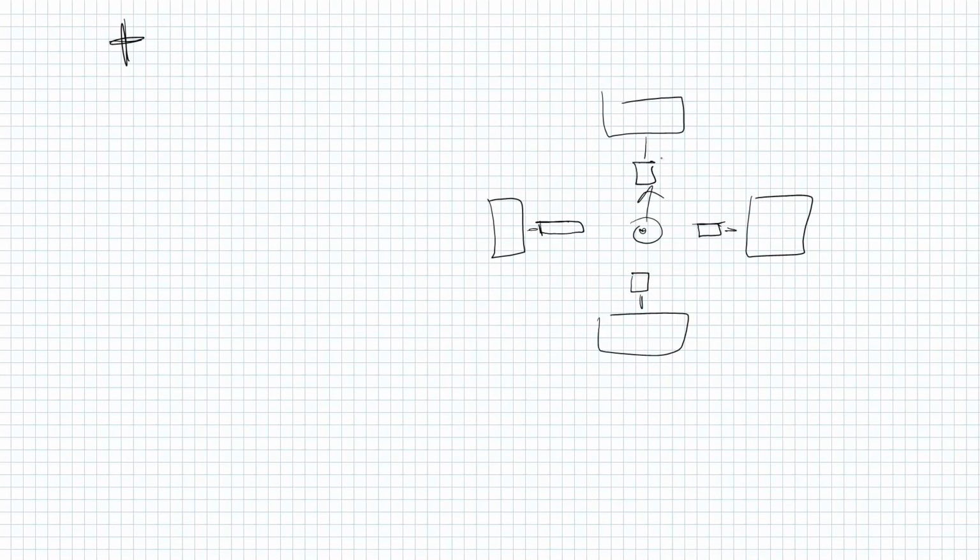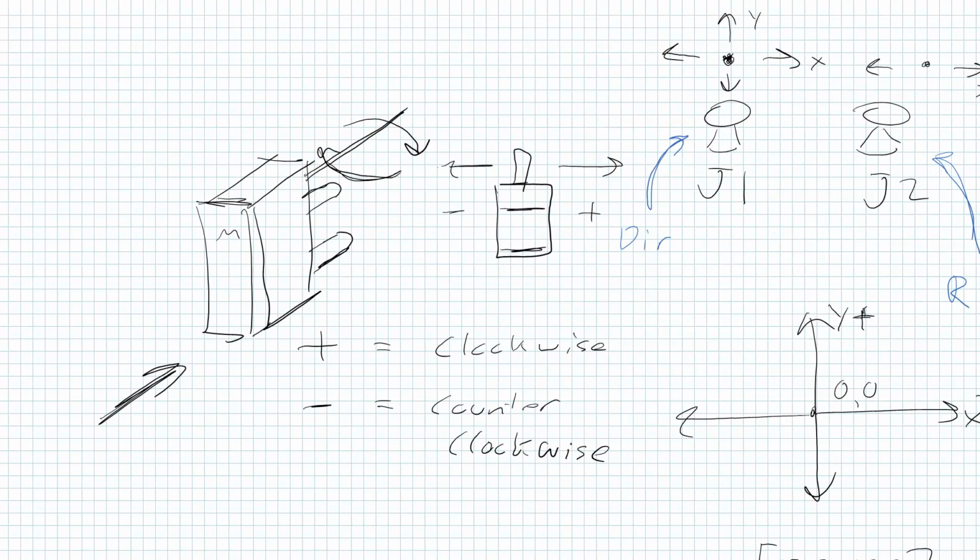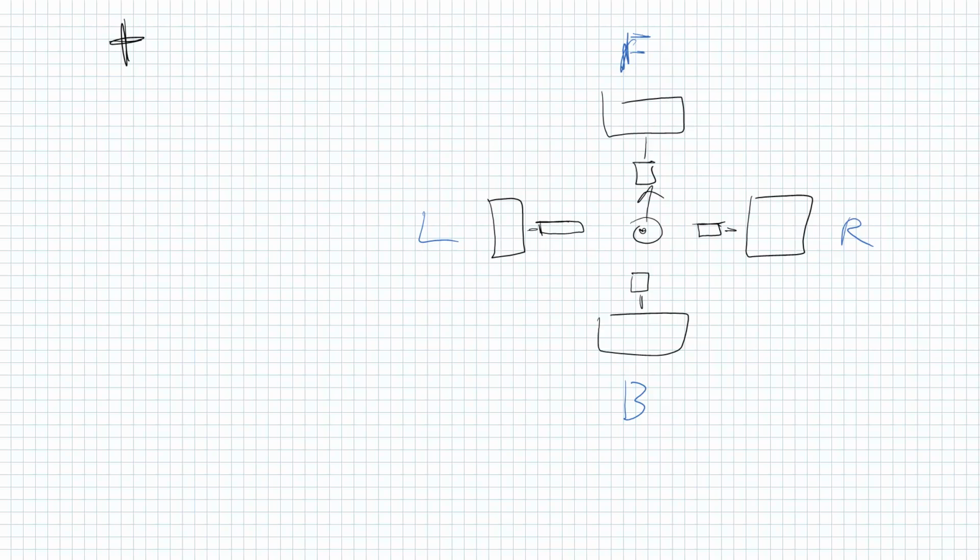If we want to move this forward, actually, let's label these. Let's just be simple. We're just going to call them front, back, left, and right. So these are just names for the motors. And if we look at our diagram, if we want to move forward, that's actually really easy. We're just going to move the left motor forward, since that's perfectly fine. And the right motor, we actually have to move in reverse, which I'll denote in red. So we actually have to go backwards.